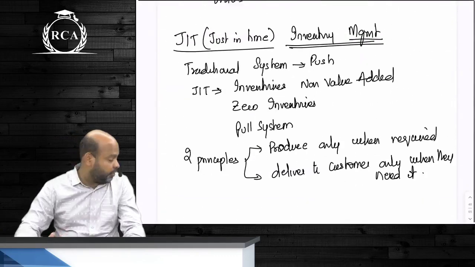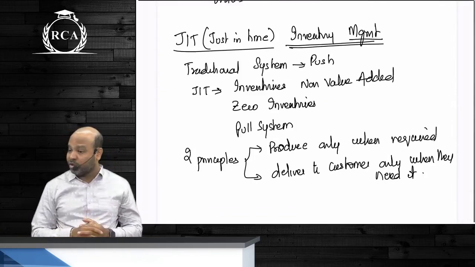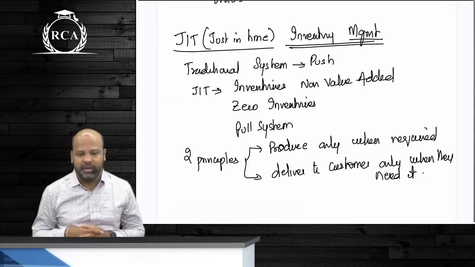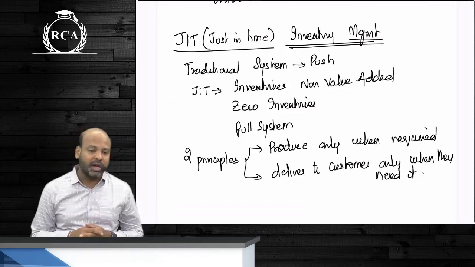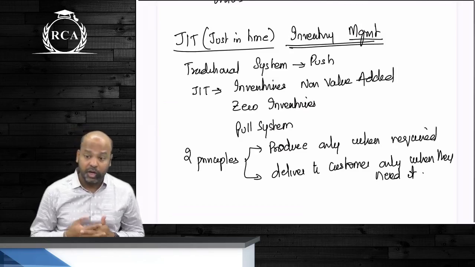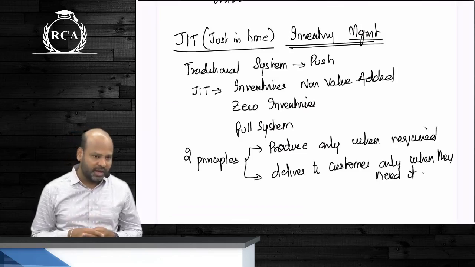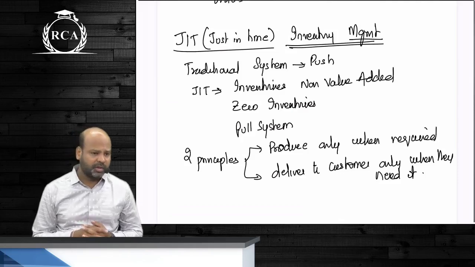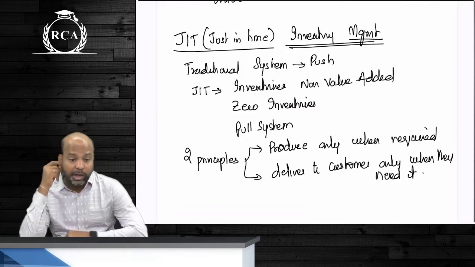I said the traditional manufacturing production system is all based on the push system. When you say push system, you anticipate demand, you produce based on that anticipated demand, and then you try to sell the product in the market. But all of this will result in higher inventory levels, and storage of inventory is considered a waste. It does not add any value to the end customer. It results in storage cost, finance cost, investment being blocked, and there can also be losses due to obsolescence.